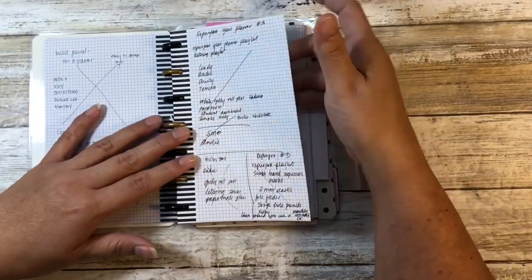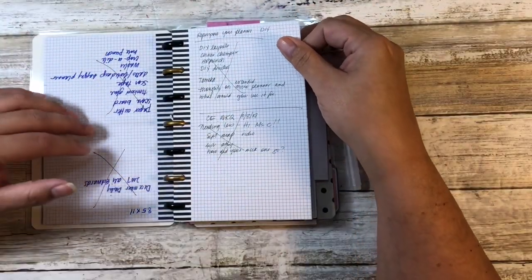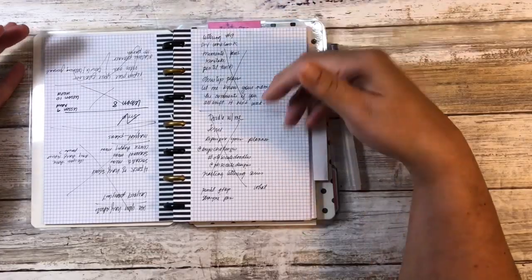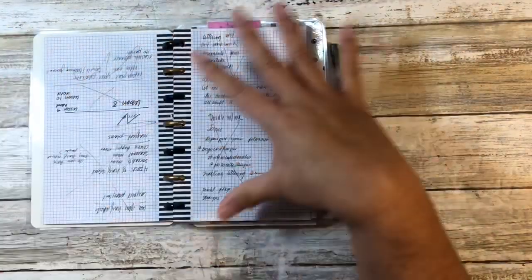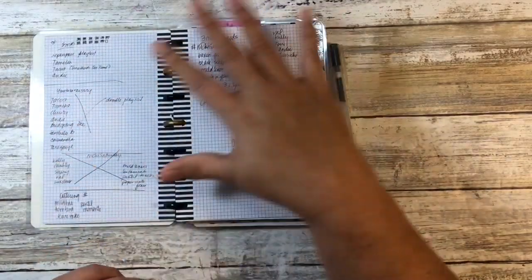I like looking at this. I like looking at the notes I've taken. It's messy, it's not cute, but it just makes me feel like, I've got 400 videos up, and I also have lots of notes about the videos. And I actually like keeping it all in one spot.